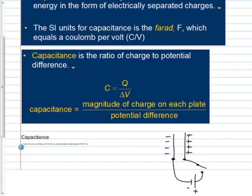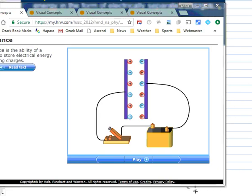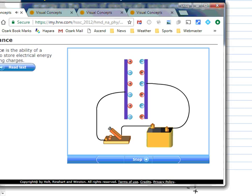Where's my nice little video that I had all preloaded? Here we go. Here is their picture of the parallel plate capacitor, which literally is two parallel conducting plates. Each of the metal plates is connected to one terminal of a battery.